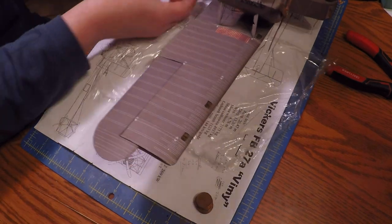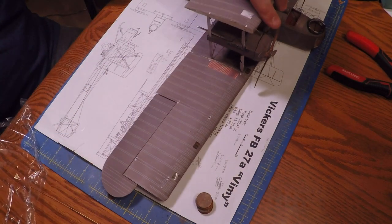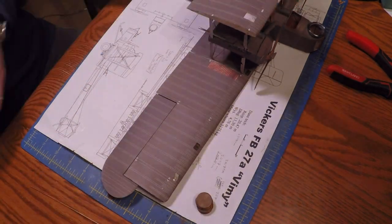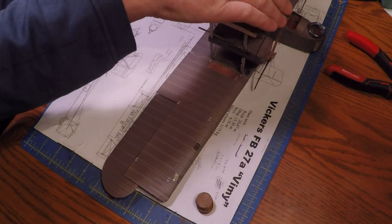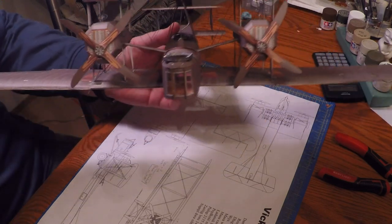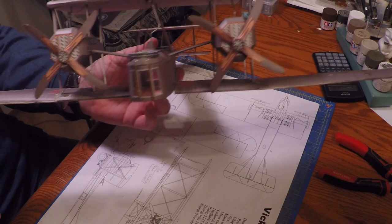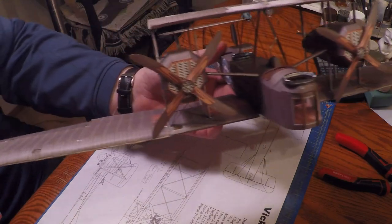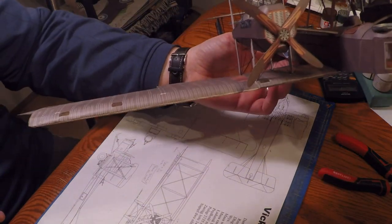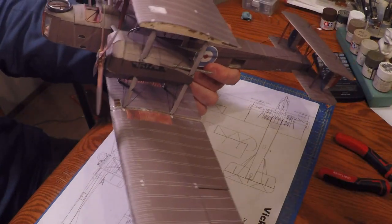A lot of times I put dihedral a little higher than it's supposed to be, because no matter what, the wings always droop slightly. But this turned out pretty nice. I'm not at all displeased. So, these are just pictures showing. It's harder for you guys to see, but it's actually pretty even. It's got a little bit of dihedral on either side, which I think is pretty scale. Don't want it to be flat. I can also adjust a little bit when I put the top wings on. I'm just trying to show you the overall shape.